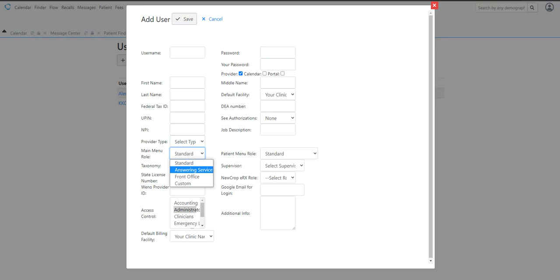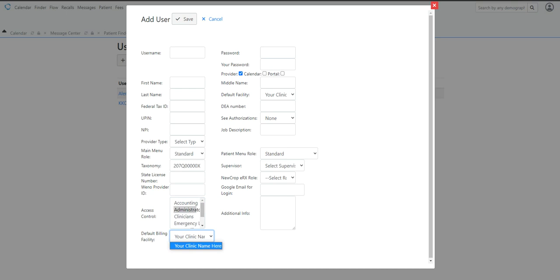This will be a whole other video on how to make menus and pare down to what people only need so the menu is not so big. And a lot of times the menu being so big is scary to people. Now this list here, you can change as well, but we're going to save that one for a security video. And this one here is by default billing facility.